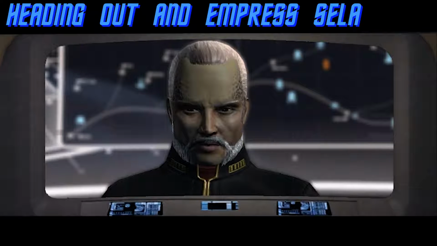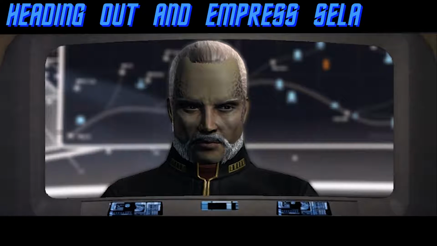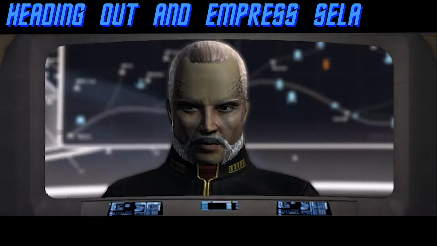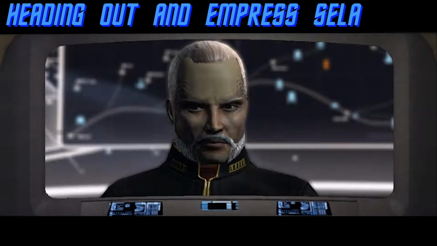Pick up Damar Khan on Starbase 114 and bring him to Starbase 39 Sierra. Starbase 114 is located in the Sela system in the Beta Quadrant.